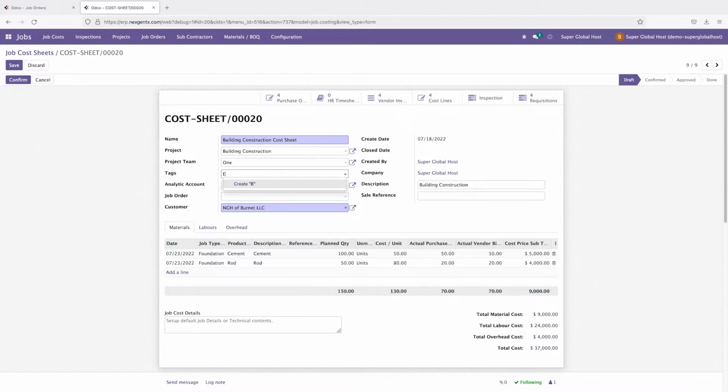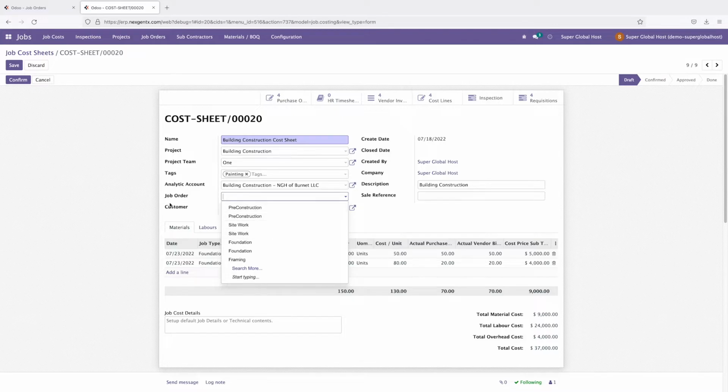Painting, I add one tag here. Those tags you can make from configuration, cost sheet tag, and I want to add one job order here.